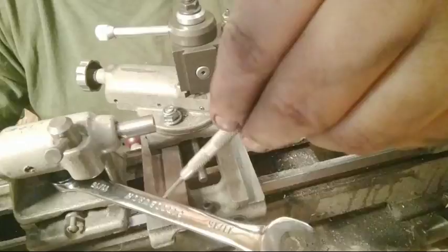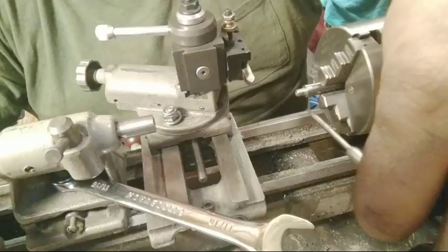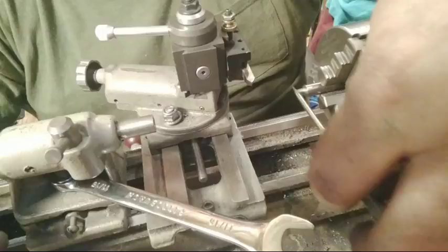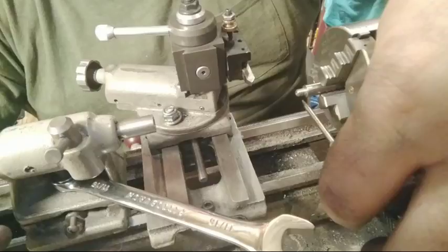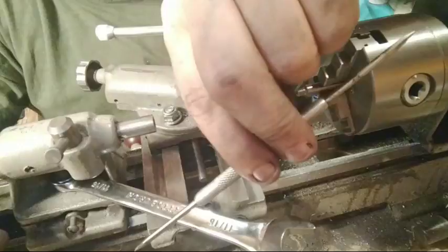So, to get this level, because I noticed that when I would start on what was the center of a piece of stock out here, let's just say the diameter of where this jaw is right here, from center of the chuck, by the time I got in, I was cutting downhill, cutting uphill. I would line it up with the center and then go in and check it, and I'm above the center. So I would adjust it so that it was right in the center of the stock and come back out, and then I'm down below the base of it, and it's trying to ride on top of it again. It was sitting in there like this, 42 thousandths higher in the back. So I filed that down and got it where it's set level.